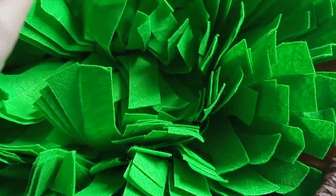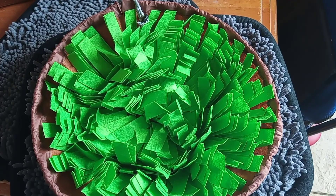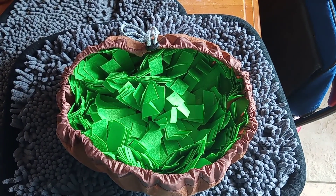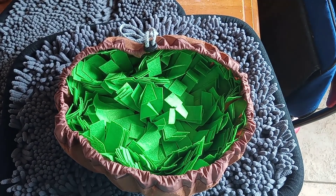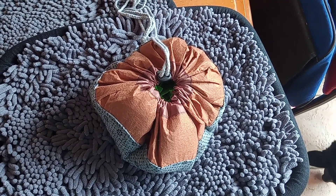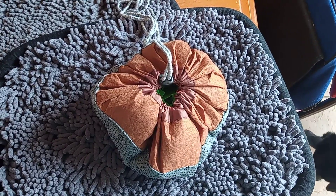They haven't managed to rip any pieces out or damage them in any way. This one in particular is great because it has a drawstring — you can pull it into a bowl shape to make it more difficult, or draw it all the way in for easy storage. You can just throw it into a box, a bag, or under a bed.